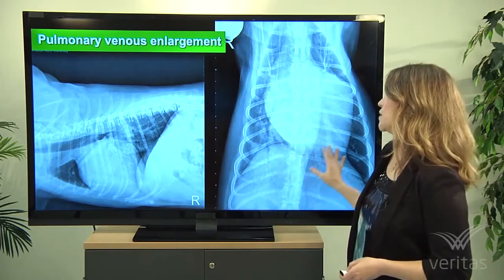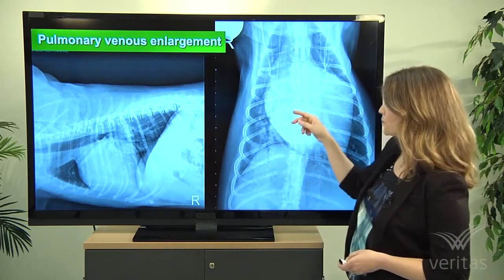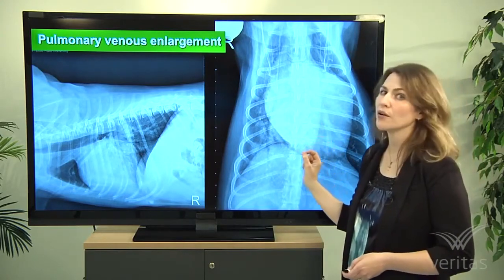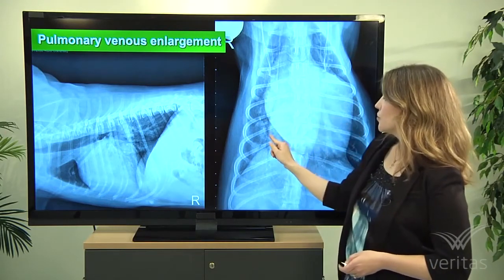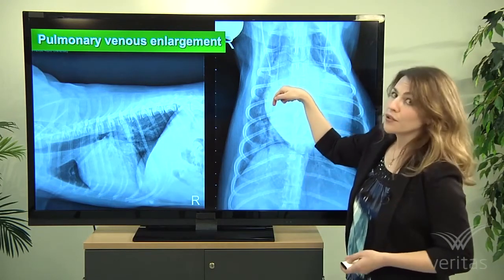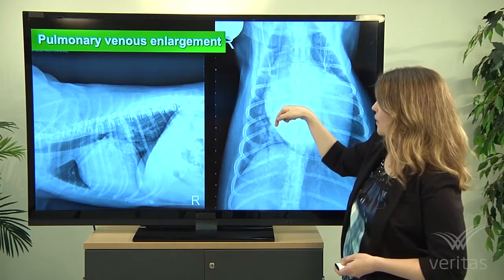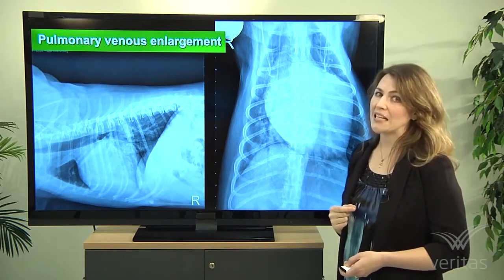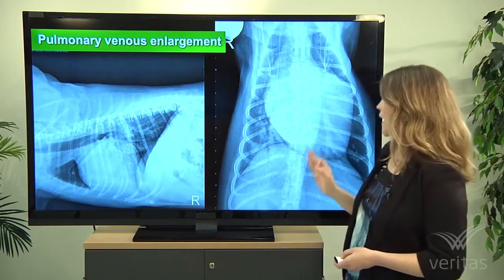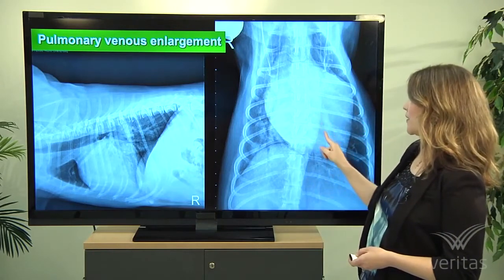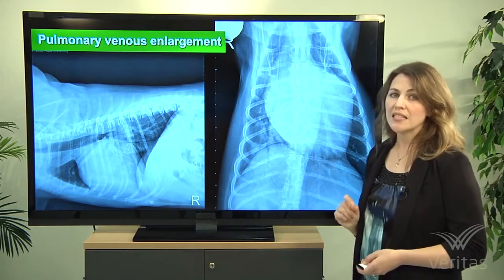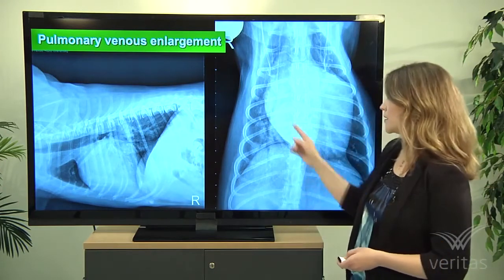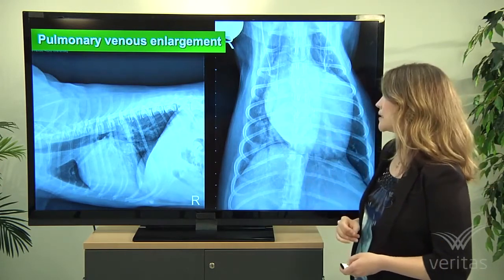Over here in the dorsoventral view, you can look for a set of paired vessels in both caudal aspects. So you look here and you say, okay, well, what I look for is a dark airway, and then you'll have a vein that sits on the inside of that. That's the pulmonary vein. And then over here, again, find the dark airway, and there should be a vein sitting on the inside of that. The veins sit on the inside aspect of both of these airways.